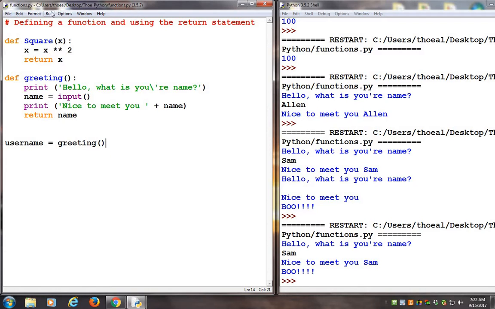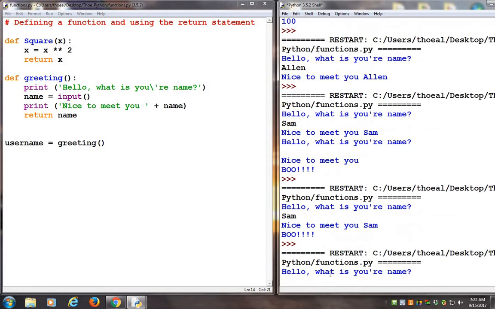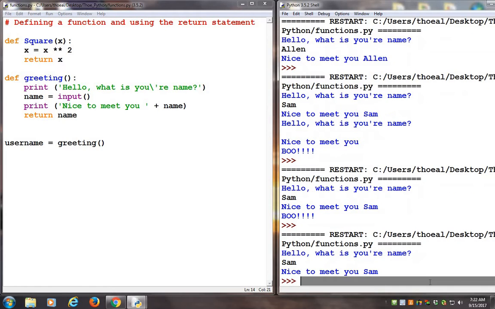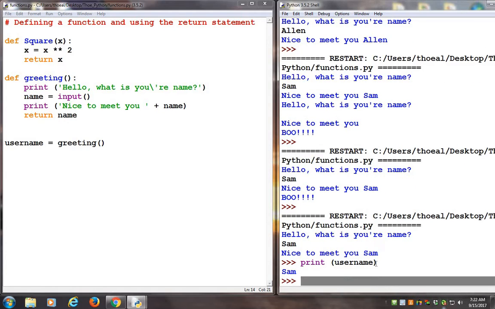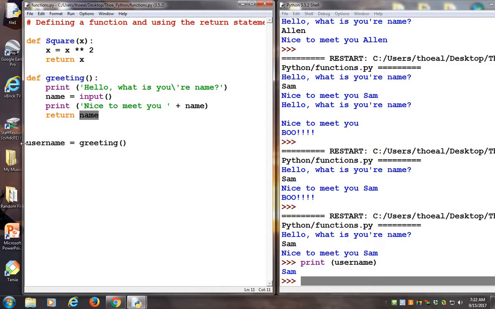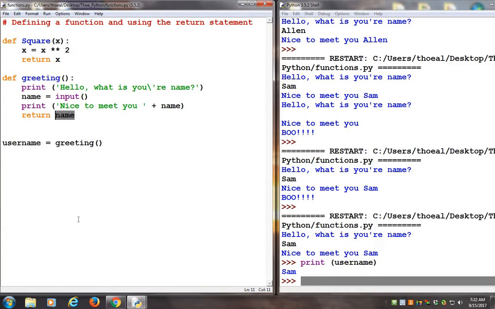Okay, so now if I run it and I type Sam, nice to meet you, Sam. Now if I print username, it remembers. Okay, so the output was saved. The output of that function was saved to this variable, and that's the only way to make it available for future use.